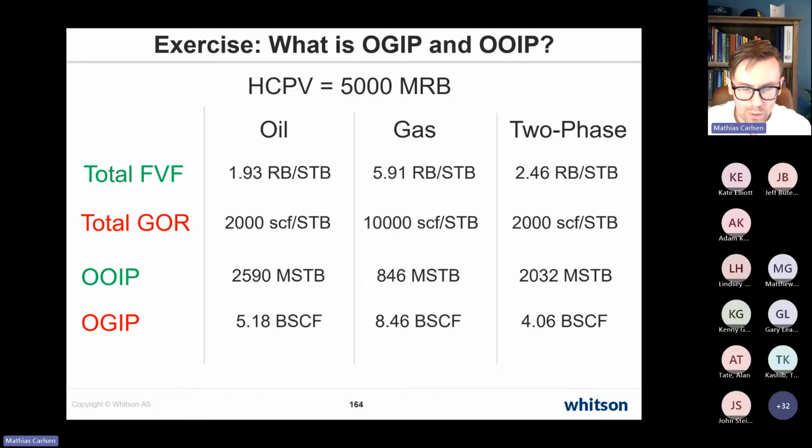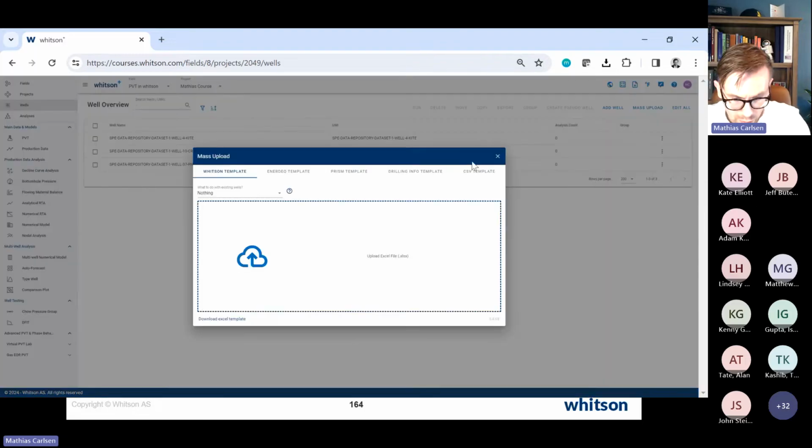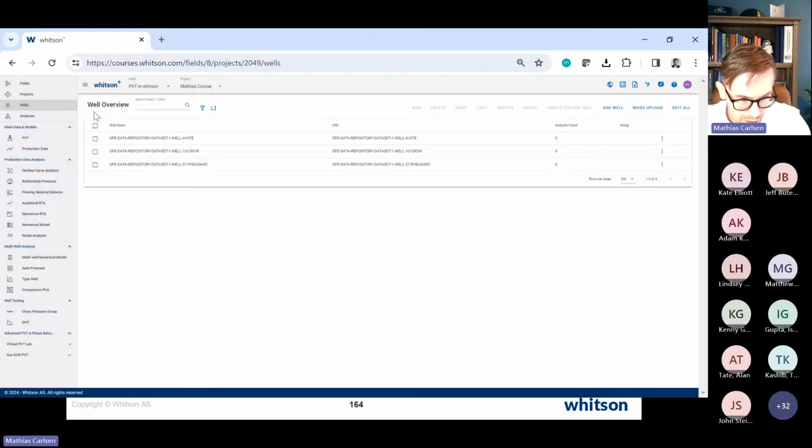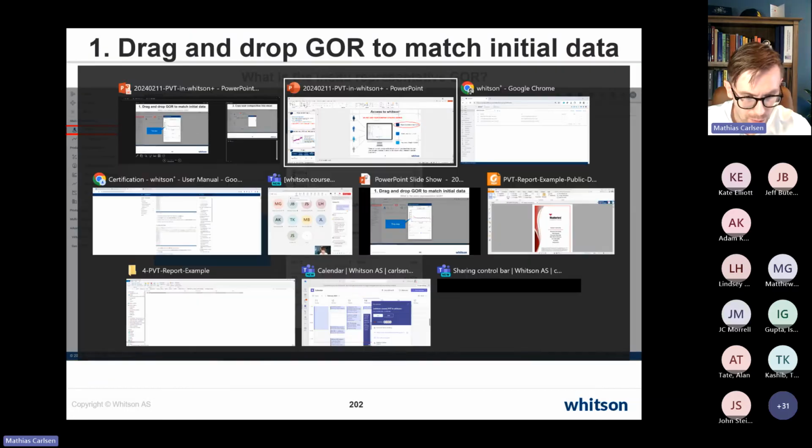Good. So when you have the data, we're going to take a couple of those wells in, and we're going to do some initialization on both of them just to make sure you've done it once. Inside of the software, it looks like this, and then up to the right you'll click Mass Upload, and then you click here, find that file on your computer, and once you've done that, you just click Save down to the right. I've done that already for these 3 wells. I'll show that one more time. When you're inside the project, click Mass Upload up to the right. Then you find a file and click Save, and you should have 3 wells now. Okay? Is everyone having 3 wells?